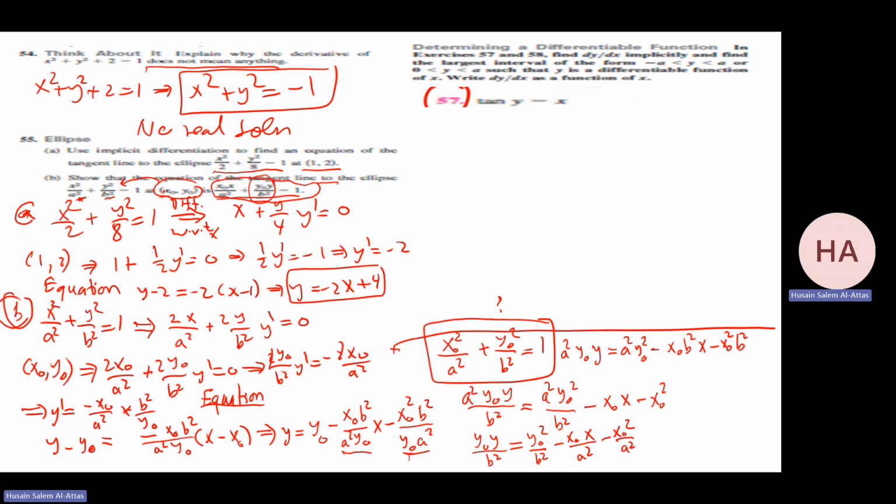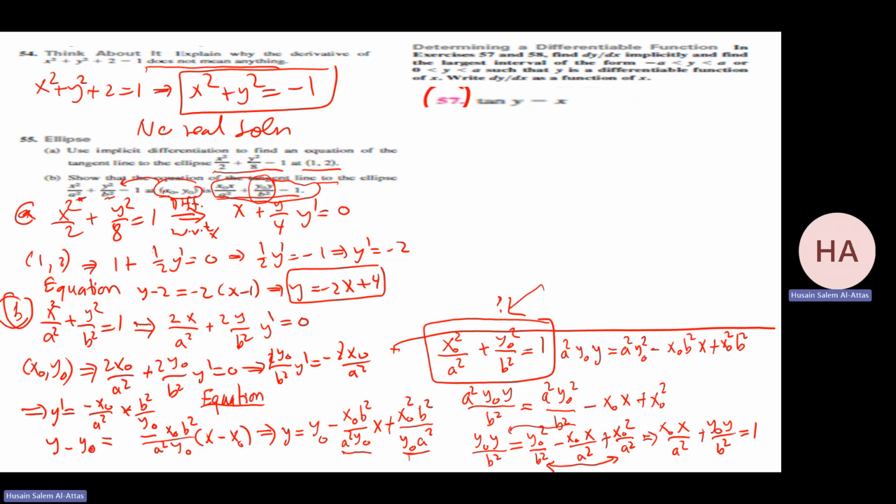Yeah, this is minus. Should be plus. That should be plus. That should be plus. Look, these two is this one. So this is 1. So I have, take this source of the other side, x0 x over a square plus y0 y over b square is equal to 1. This is what I want to prove. Just calculation. The idea, you will do it with these variables and then you will get the same. You should get the same answer.